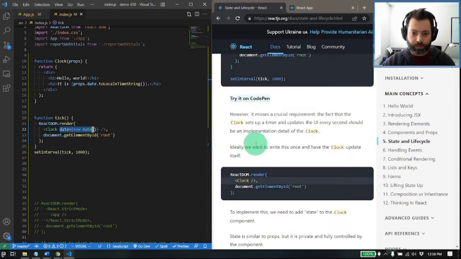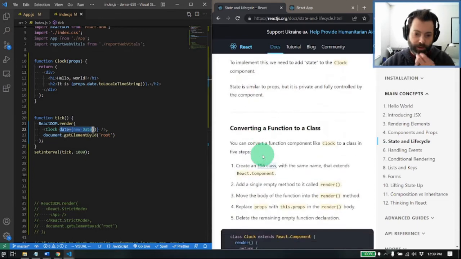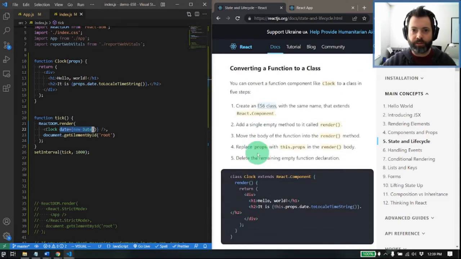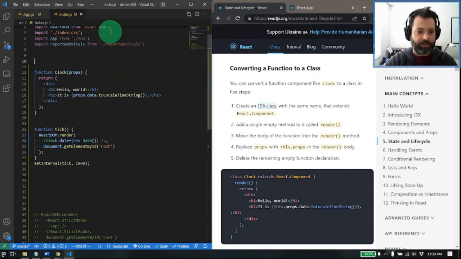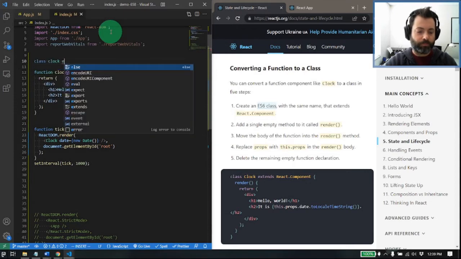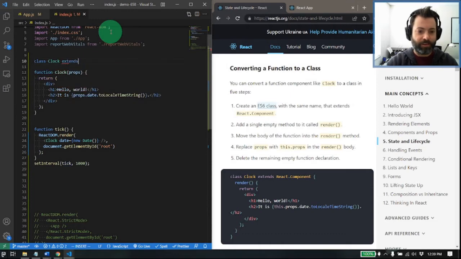So let's scroll down a bit, and what we're going to do next is turn this thing into an actual class, not just a simple component. So let's rework this a bit. So class Clock, uppercase, that was almost bad, extends React.Component.